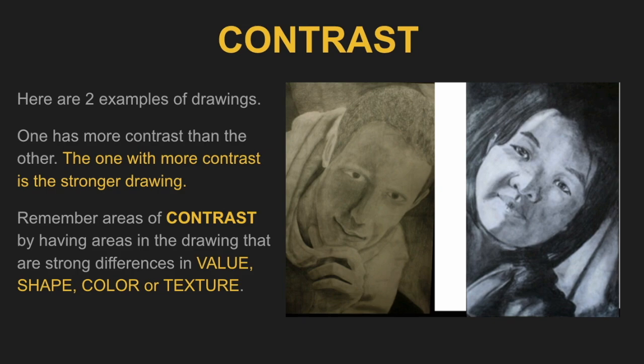There is one area toward the top right that's a little hard to see where her head ends from the background. But if you notice on the one on the left, there's many areas in the hair, from the hair to the background again, that are not as evident. And another area to look at on the one on the left is between the hand and the shoulder. It's kind of hard to see there and the right side of the nose. So what you'll see, hopefully, is that when you have stronger differences in the values that you have, it's much easier to see different areas of your drawing.